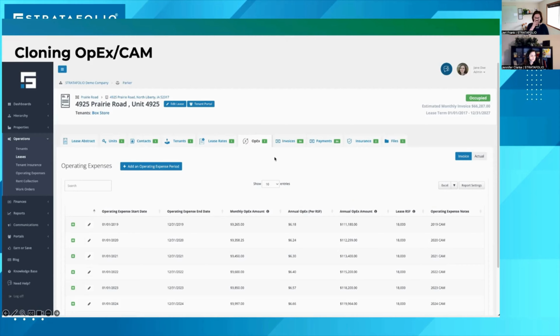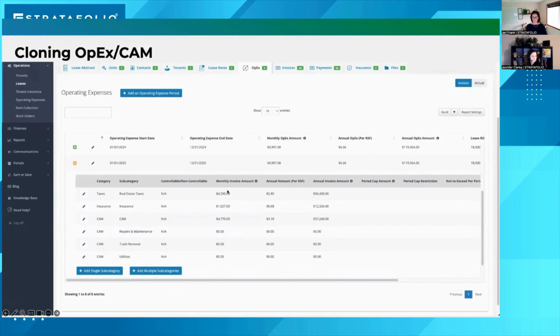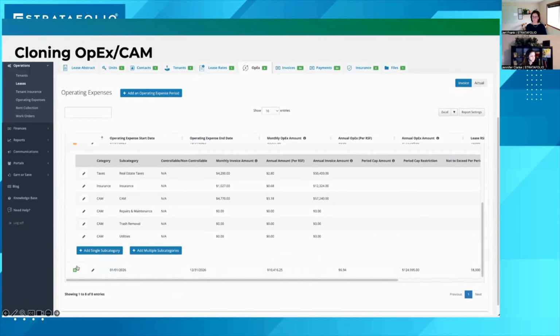So in here, you can see that the 2025 was $9,997. And here is the breakdown for those 3 different categories that had CAM added to them. In here, you will see that our new amount is $10,416.25.